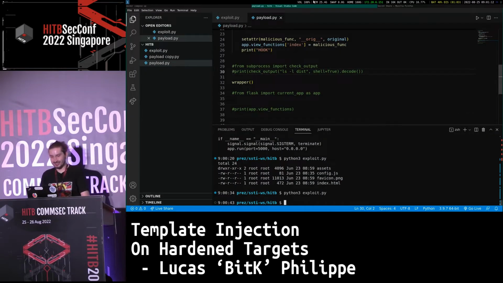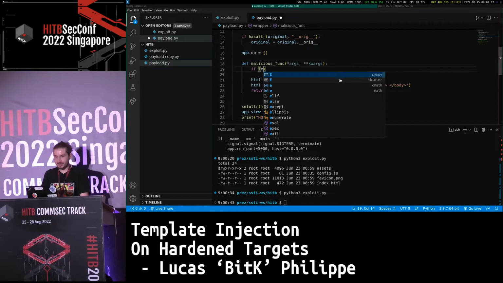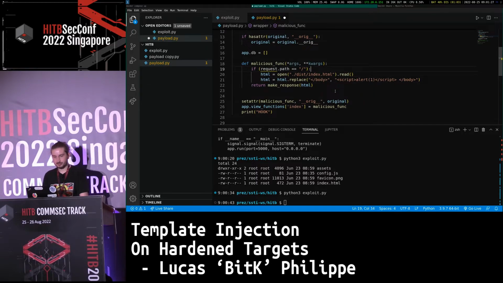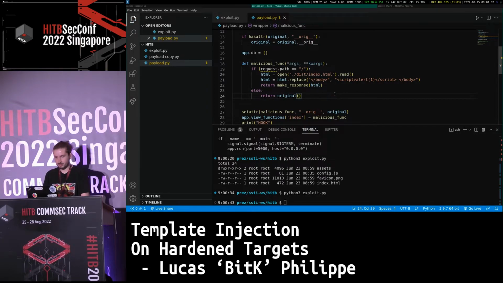So I will just check if request.path is equal to /, I will do that. Else, I will return the original call with the args and kwargs.